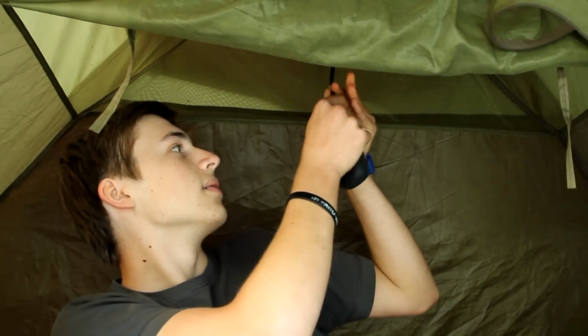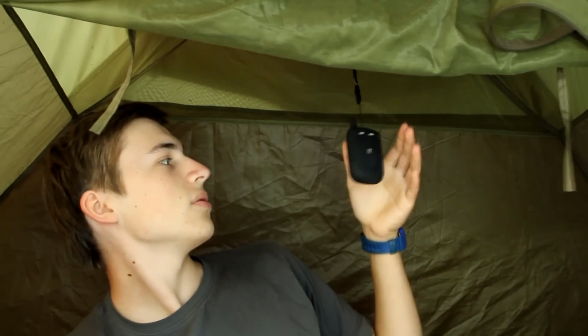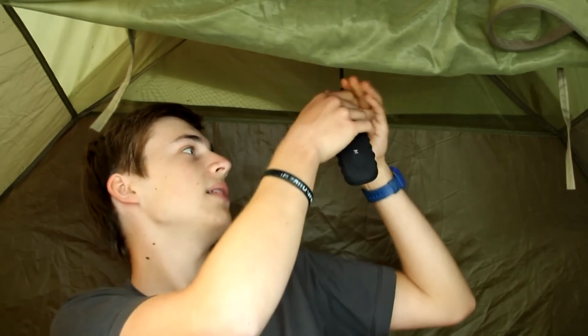And then finally there's this little cord here that you can attach to, for example, this on your bivvy. So you can have it sit in there if you've got a little ring in your bivvy, and it'll just hover there. Or you can attach it to your belt or something. Very simple, but it's just a nice little feature that you can have. It just makes your life easier rather than having it on a table or in your pocket.